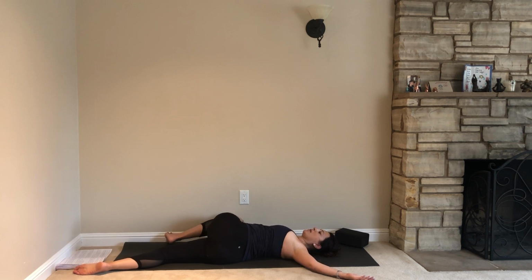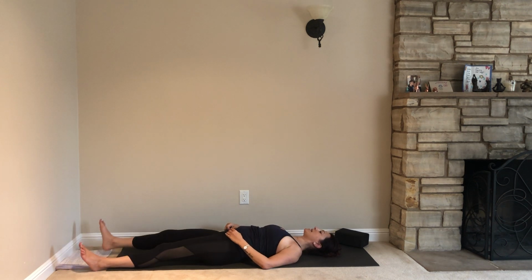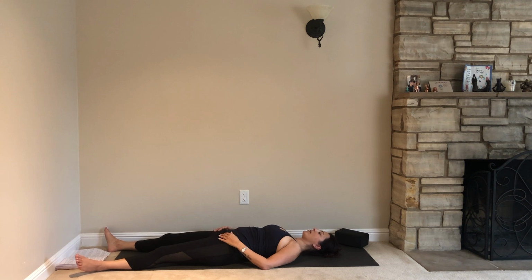After a few cycles, we return to center and we give ourselves the chance to rest in Shavasana if you have the time. Letting the legs relax, perhaps your palms onto your abdomen, elbows out to the sides, or the arms also to the sides. If you have time, like I said, let yourself go here, returning to earth, dropping everything. No more doing. An opportunity to come back to stillness, pausing, and be.